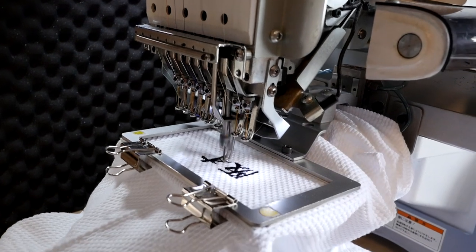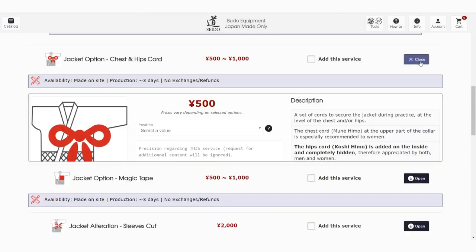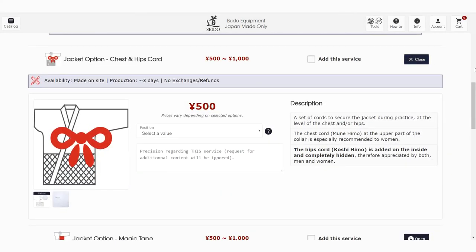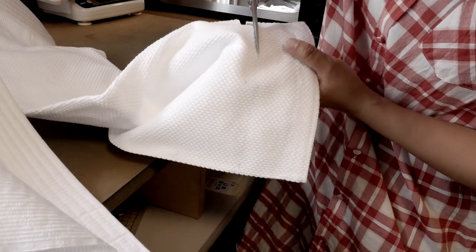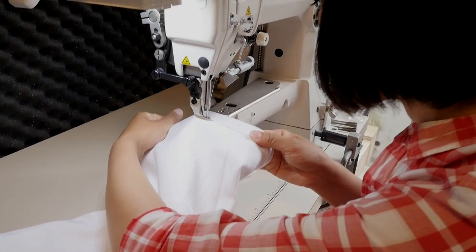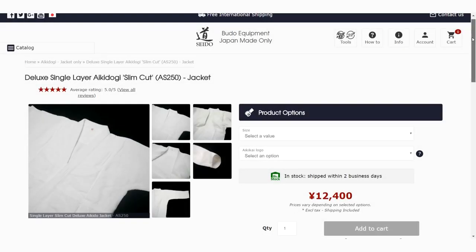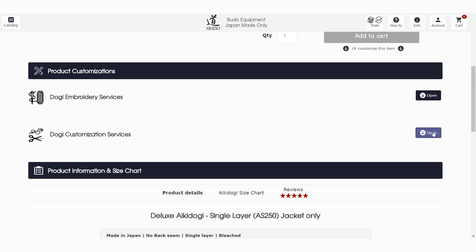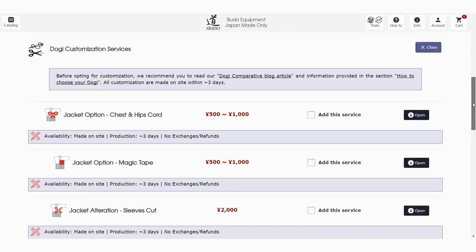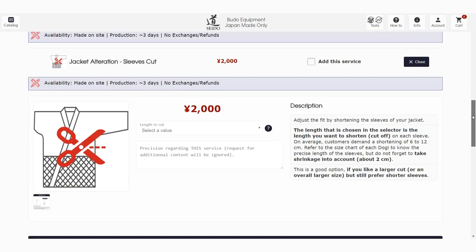Of course, both jackets can be customized. You can add embroideries, but also chest or hip cords to hold the jacket in place. And if the sleeves are too long, we also offer to cut them to the length you wish, and our artisans can even sew these models entirely made to your measures if necessary. Except for the entire made to measure, all the customizations can be ordered directly on the product page and are performed within 2 to 3 working days.